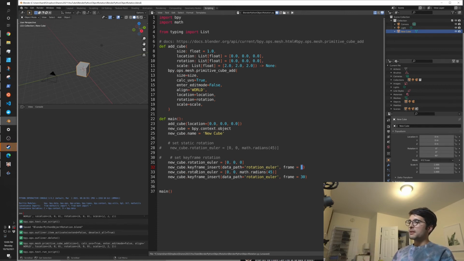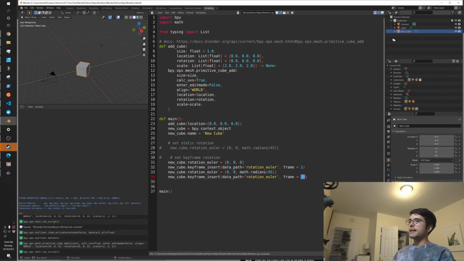So now moving on to where I want the cube to end. Well, I want it to end at that 45 degree angle like we have here. So again, I'm gonna set the rotation to that 45 degree angle, and now I'm gonna take another snapshot of it, this time at frame 30, for where I want it to be by that frame. Now I'll be running my simulations at about 30 FPS, which is why I picked 30. 1 second seemed like it was good enough for this tutorial.